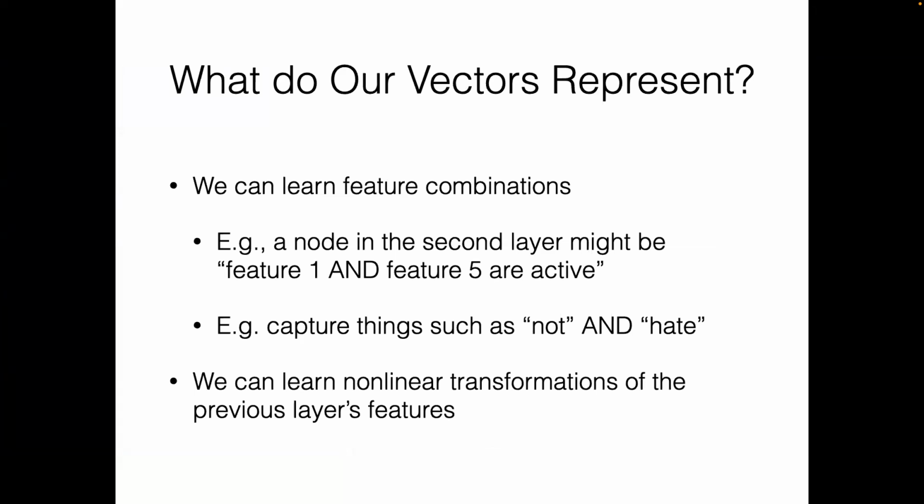So yeah, now you can learn things like, I mean, you can't really interpret everything that the model's learning, but you could reason about, in principle, what it could learn. One thing it could learn is, feature 1 and feature 5 are active. And so in the next layer, that's going to be one number. So that's like combining two pieces of information. And then when you stack that, now it can learn maybe some higher level thing on top of that.